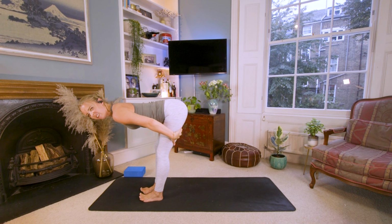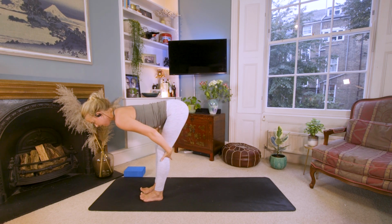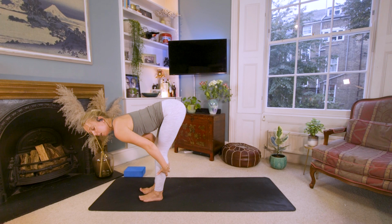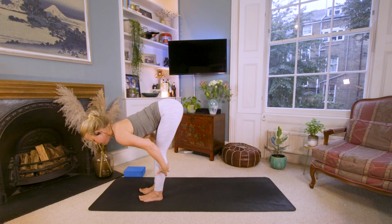Really hold the muscles. Feel your hamstrings. Walk it down the knees. Little bend in the knees. And then continue to walk your hands down as far as you can take them. And the belly will start to drop. You're leading from the crown of the head and the nose.